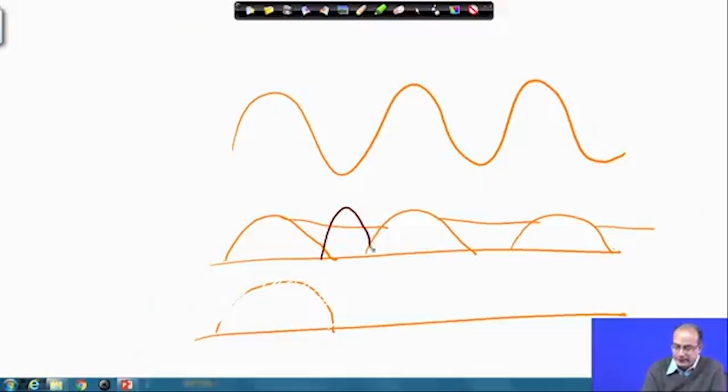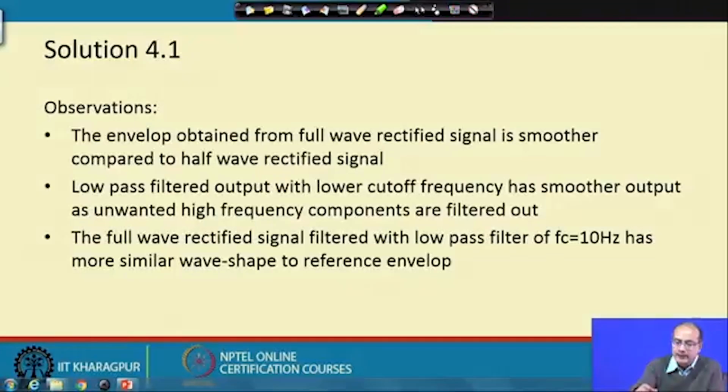If we take the full wave rectifier, we are getting one more, actually the negative parts are also there. Now, if we look, the ripple frequency has increased. Because of that the rejection would be better, giving rise to the fact that we have a better signal as an output. So, a smoother signal as an output.